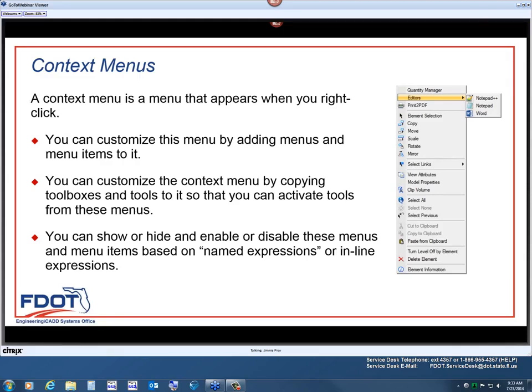Context menus. Context menus give you the ability to add menus on the right click. So in MicroStation, if you're working and you right click in the design plane somewhere in the black space, you can add options, and you've got a few different ways and areas you can add them, but basically you can add options to the top, you can add options to the bottom. And again, you can see I've brought that same theme forward, where I was able to drag and drop toolboxes over to the context menu and make them available there as well.